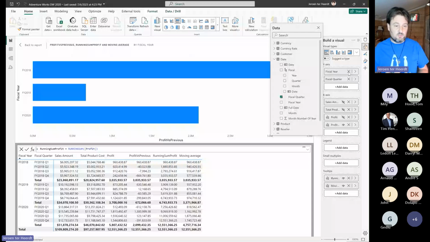Visual calcs are stored in the visual, they're not in the model. Correct, they are in the visual, they're not in the model. That's on purpose, because the moment we put them back in the model, you have to worry about all the complexity of the model. That's why they're not there. So just to answer that one question. Does that answer your original question about promoting to measures, Tim?